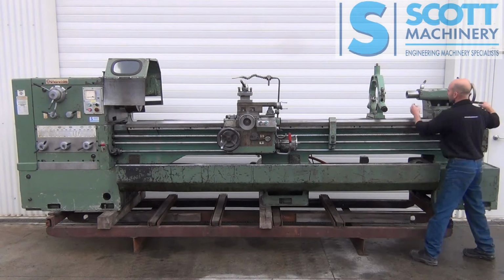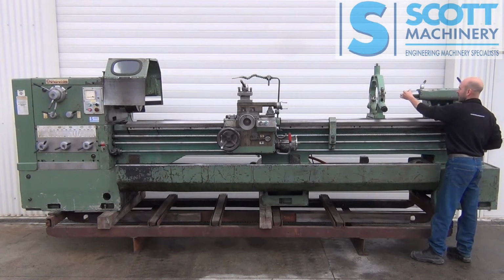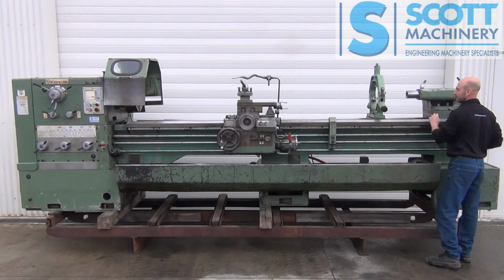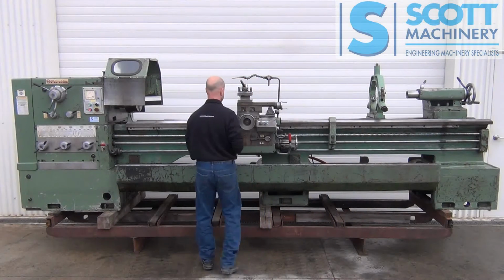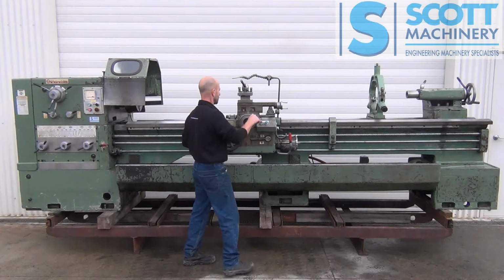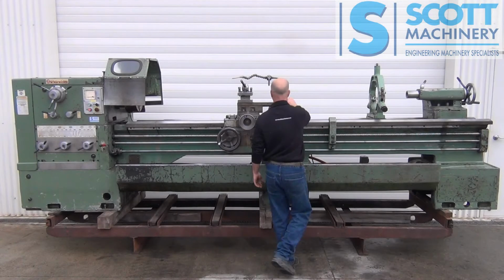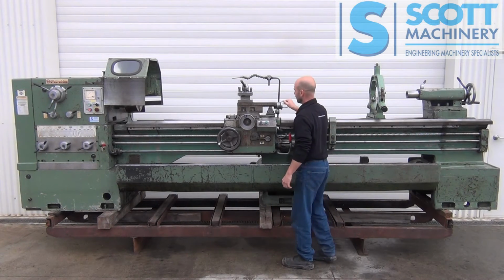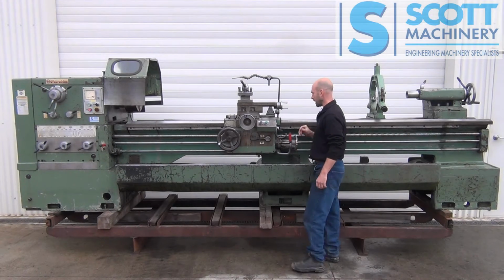Tailstock's nice to wind in and out. Feels a little bit rough in one spot up in that taper, but not too bad. You've got your carriage here. It's nice to move. Cross slide's good, and virtually no play in that. And compound slide feels good, and probably less than 1/8 of a turn play in that.